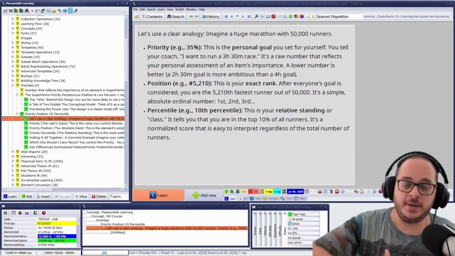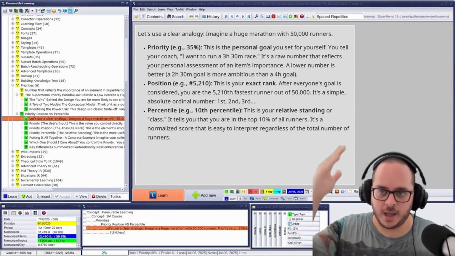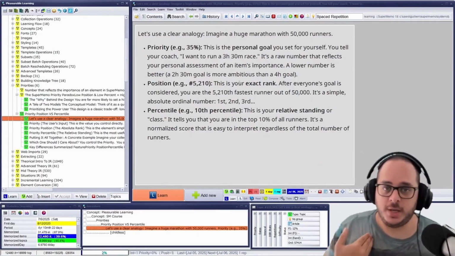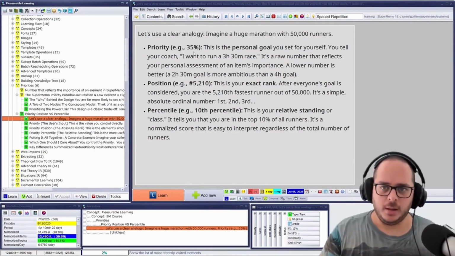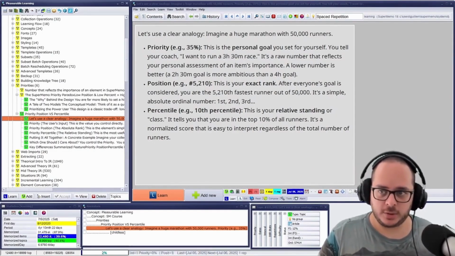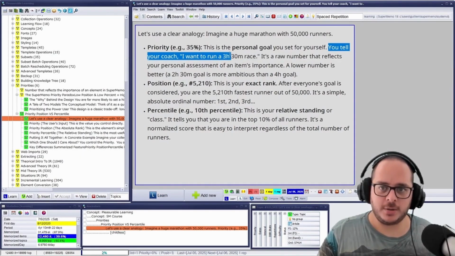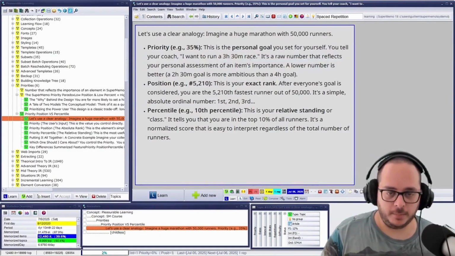Let's imagine you have a huge pool of athletes, 50,000, something crazy, right? Okay. Then you could say that your priority is 35%. What does that mean? It's your personal goal that you set for yourself. You say, coach, I want to run a race in 3 hours and 30 minutes. And this equals, more or less, your importance, right?